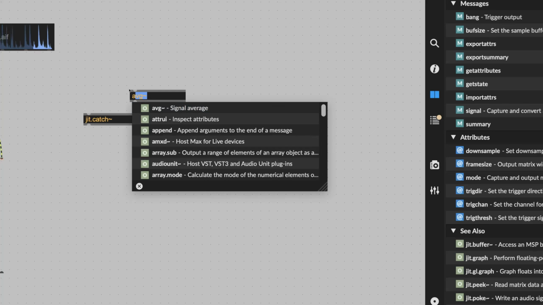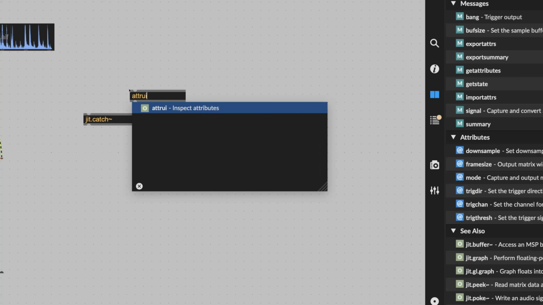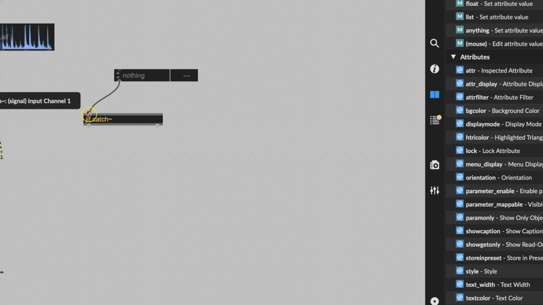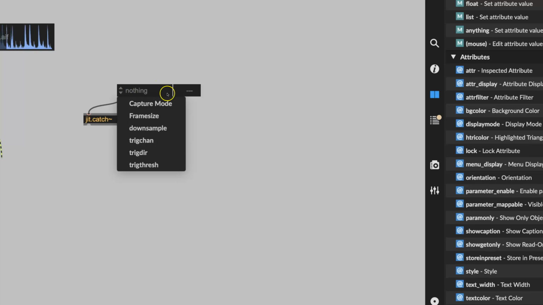Oops, I could have just typed an A. But I'm going to go the whole 9 yards here and type a truey. That's it, just means attribute. And connect that to jit.catch, because jit.catch does so many things, so many different ways that we need to understand what it's doing. So now that we've done this, we're going to lock our patcher, delve in here, and we're going to say, what is the capture mode?